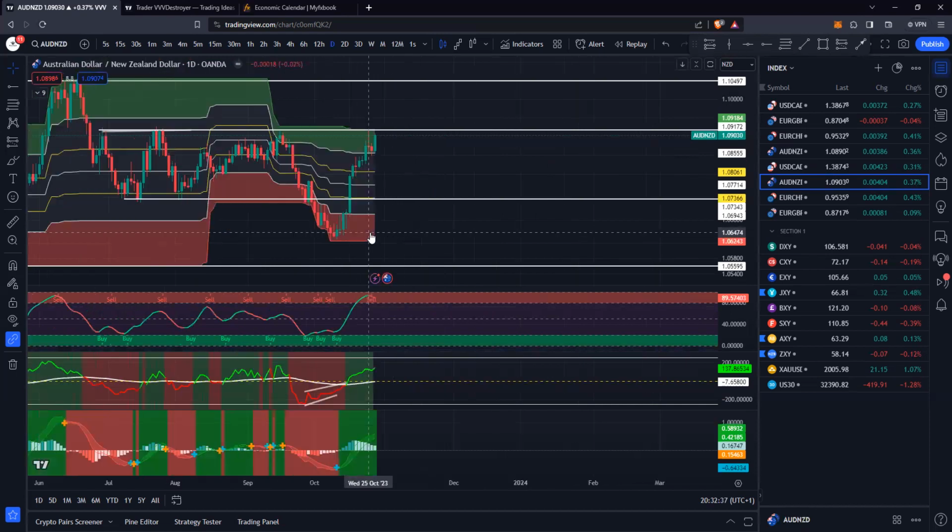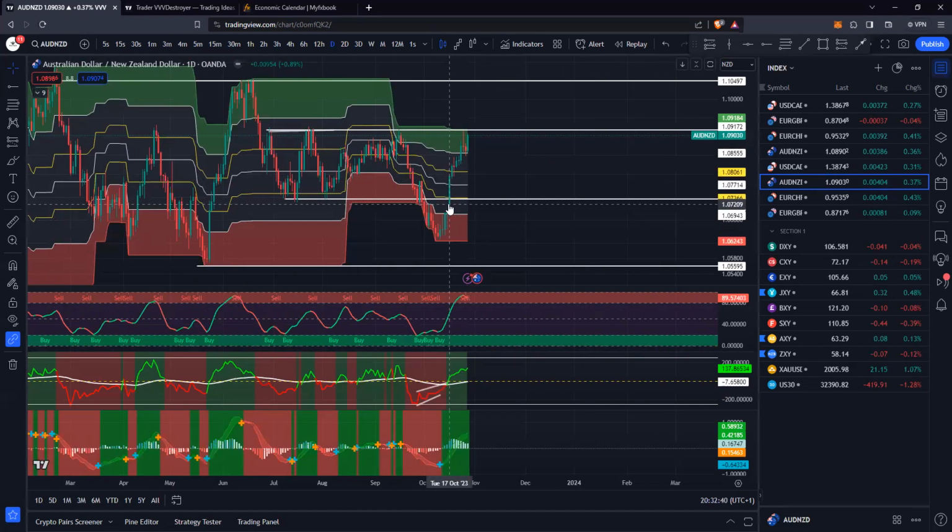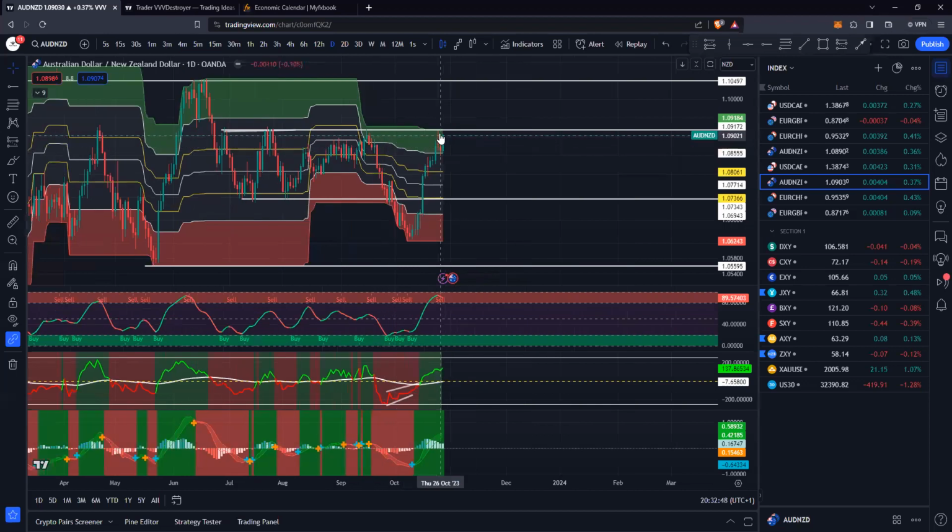AUD NZD made a huge move, and after that, I said here it could be the possible target, which it actually hit, and then went back down. But here is also big volume. This is not the volume that says to us, I wanna go to the downside. Okay, we have a sell signal, right? We have here a huge gap between the two. There is no structural divergence.